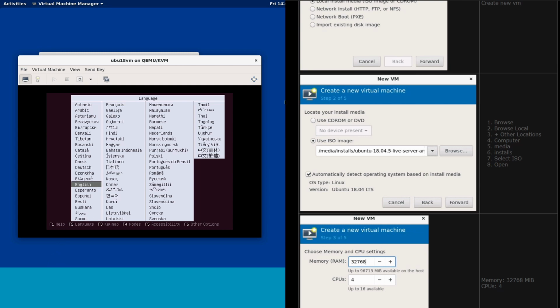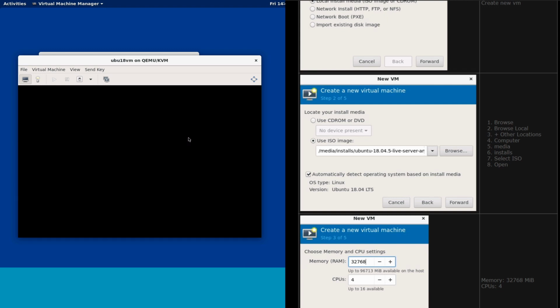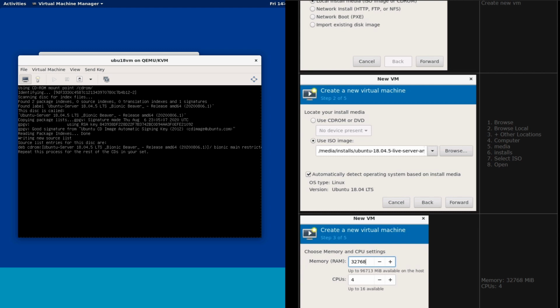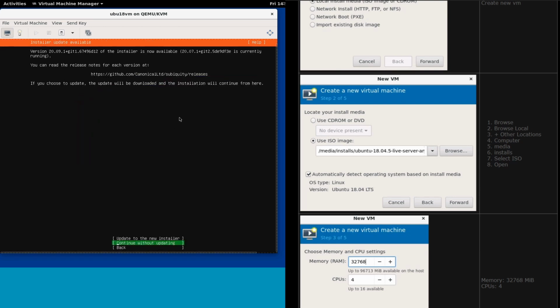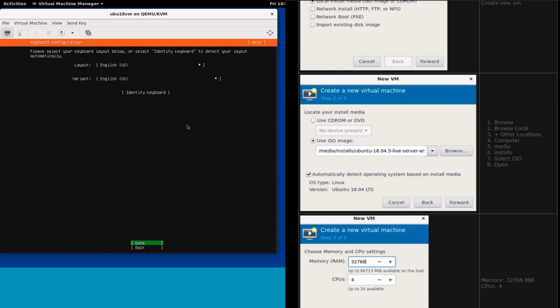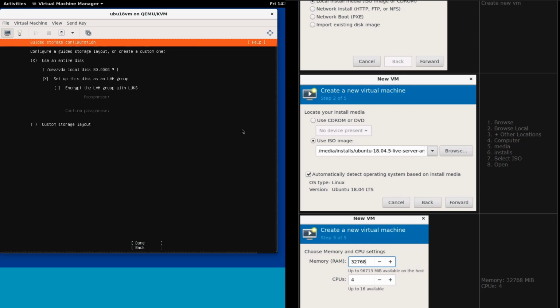I'm going to trim down this install to the highlights. It's about an 8-minute install, so I'm just going to select English, install Ubuntu server. I'm going to continue without updating. English is fine. We can make note of our new IP address if we wish. Don't need a proxy address. Mirror address is fine. We're going to use the entire disk, the 80 gig that we provided.